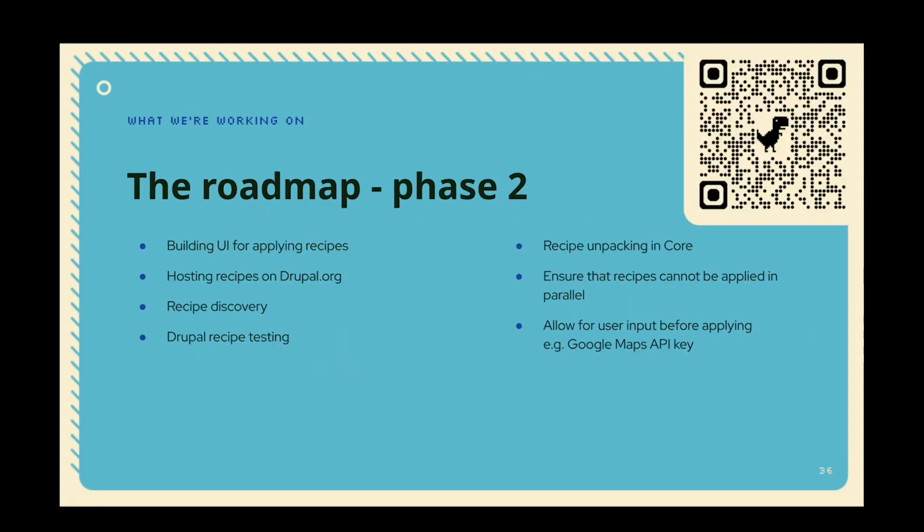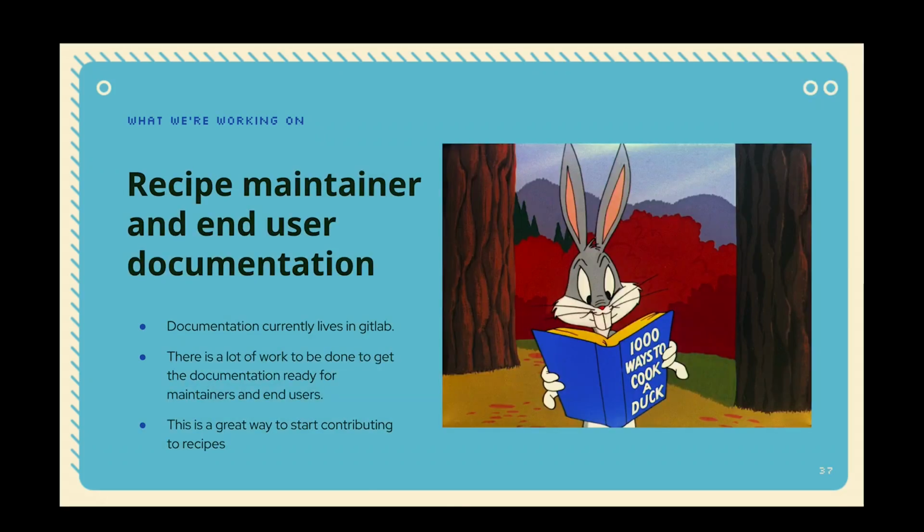There is a roadmap. We've already talked about some of these elements like unpacking, recipe discovery, and so on. And there are already things like being able to prompt a user for a value. Right now, that's not directly connected to the Drupal UI through something like Project Browser, but these are all things the community is looking to as part of a potential phase 2. And there's a Drupal issue linked here about that.